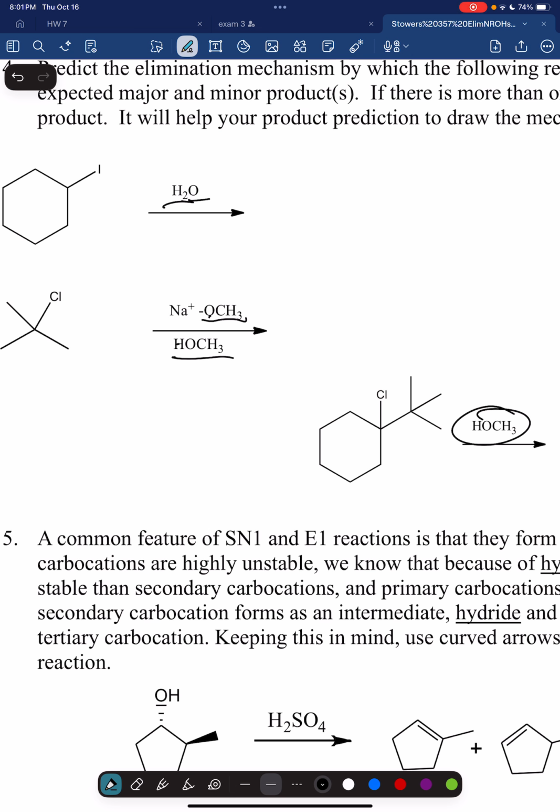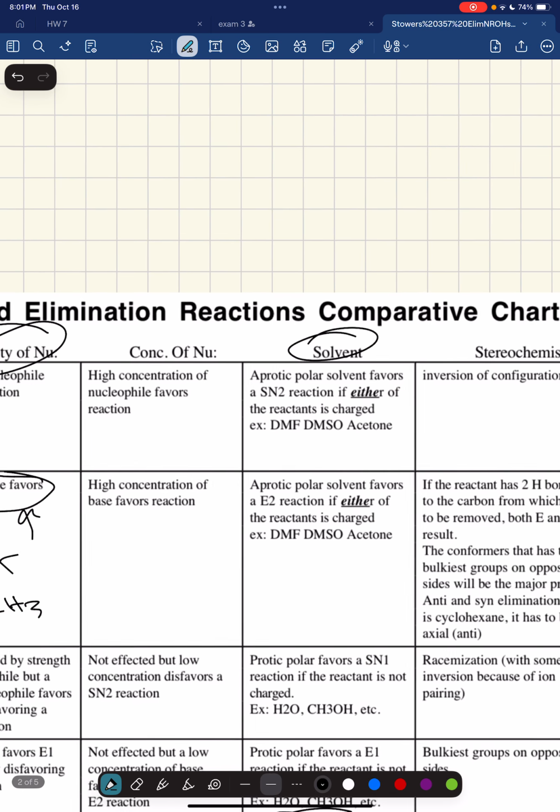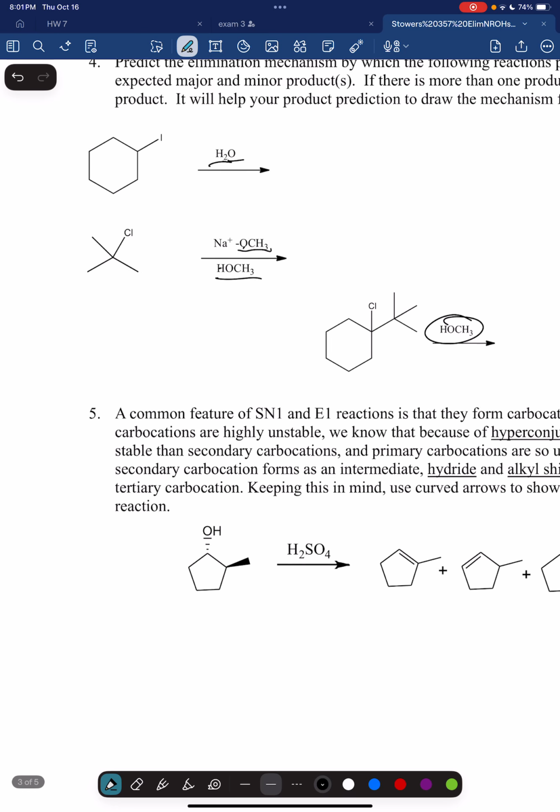But honestly, I'm just going to let you guys know that it seems to be targeting the E2 reaction. And maybe the solvent, like this would just be a poor choice of solvent if a chemist was doing this reaction. It should be a polar aprotic solvent, or no, wait. Yes, a polar aprotic solvent. So that's just a poor choice of solvent. But I've probably said too much already, so you guys can figure it out from there.